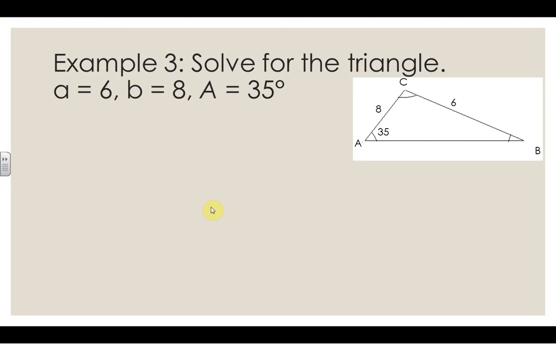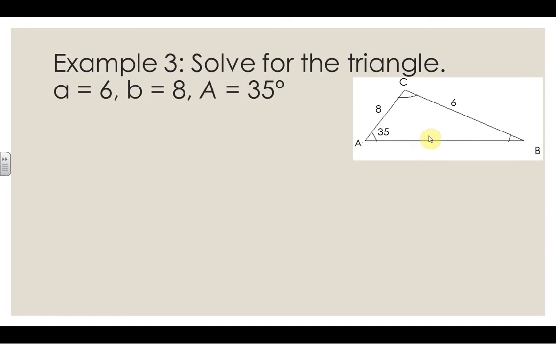Now, this says solve for the triangle, which means solve for everything. All of it, people. So you need to problem solve. You can no longer use Pythagorean theorem because that uses right triangles, and we don't have right triangles anymore. So I don't have this length yet, and I'm missing 2 angles. So personally, I would probably go for an angle first.